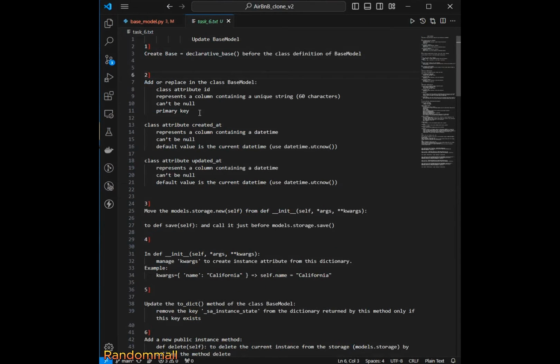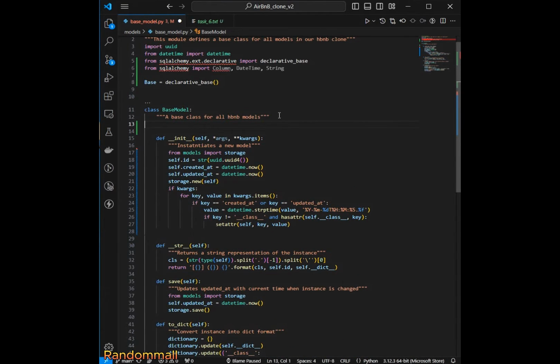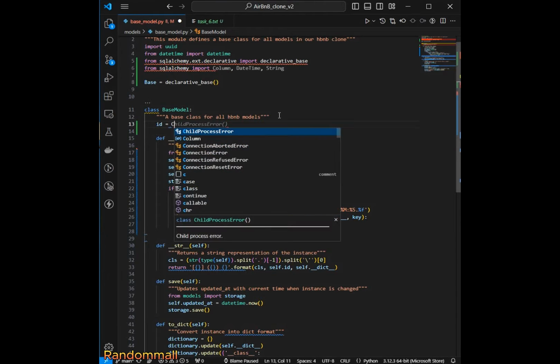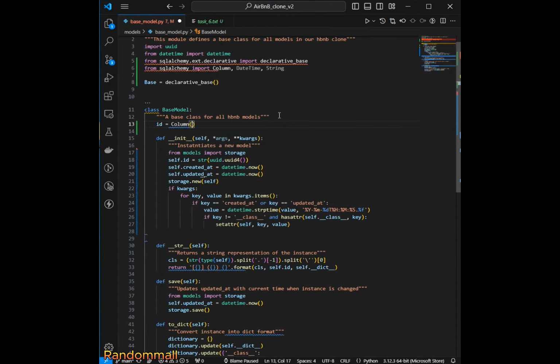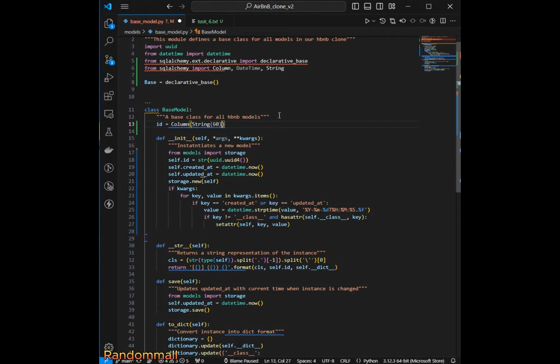And the next one is to create all these class attributes. So I'll do it here, say id. It's not going to have more than 60 characters.